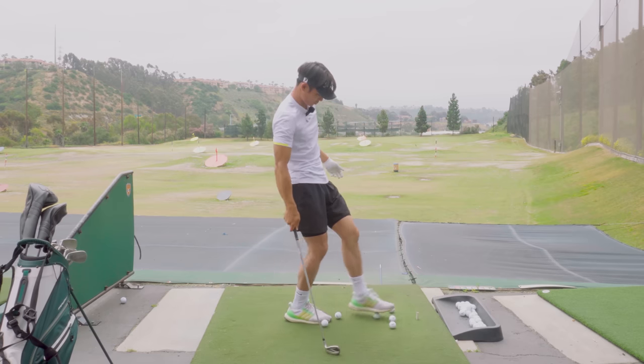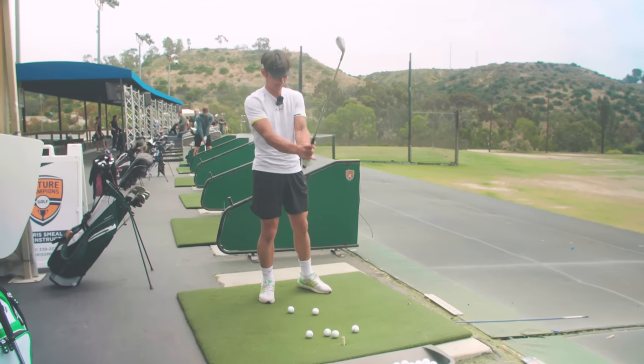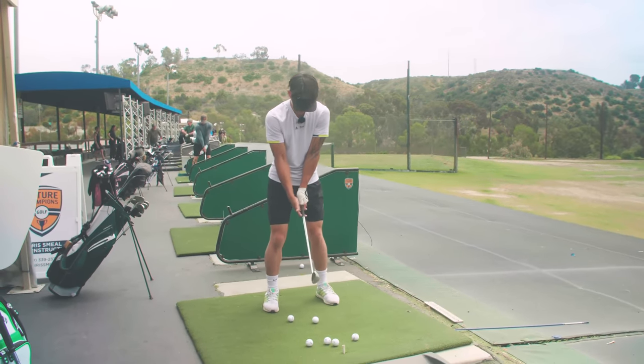Rounding the bases. Rounding the bases. Yeah, that's a good analogy.